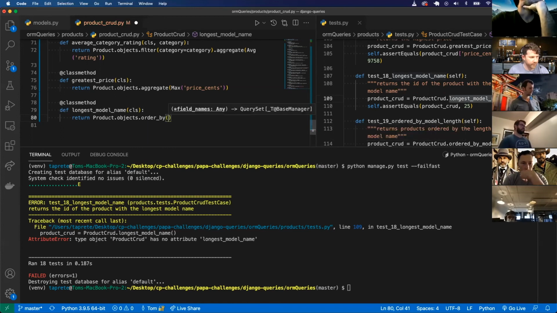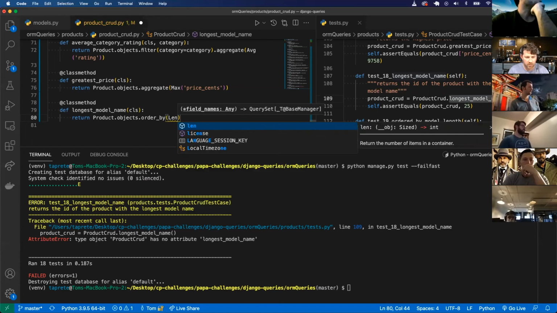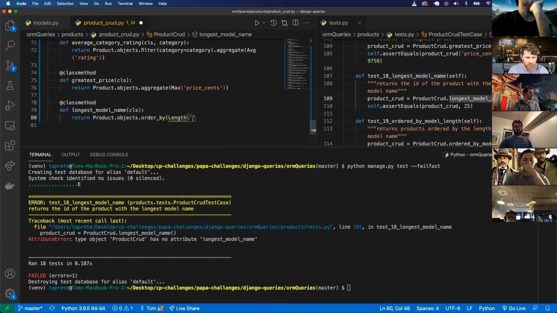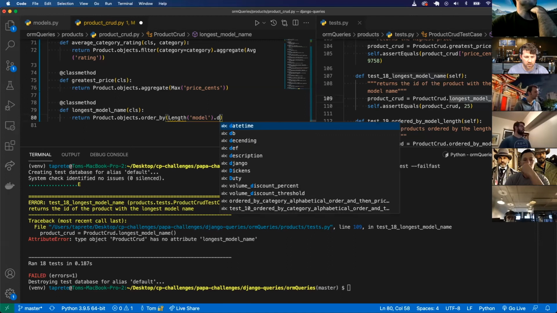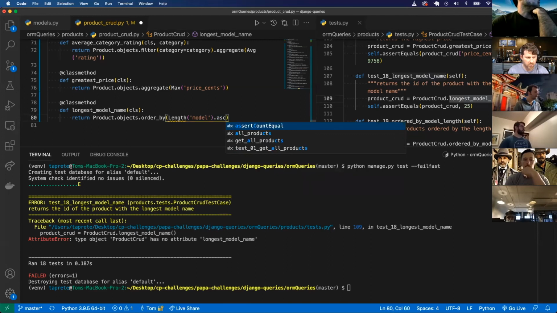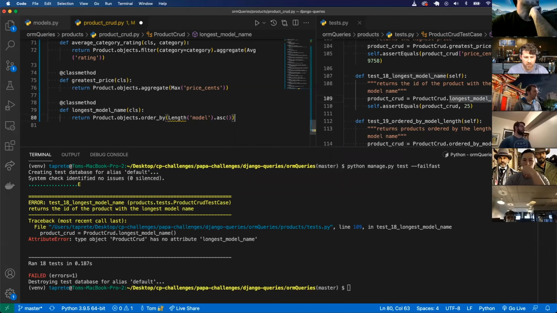In parens, it's capital Length, and then in parentheses and in quotes, model. Then outside of that, dot ASC. In parens again, and then outside of those parens, dot last, parens, dot ID. And then we need to import Length.